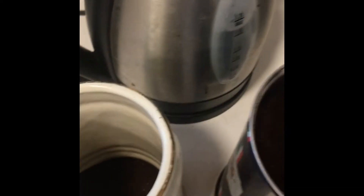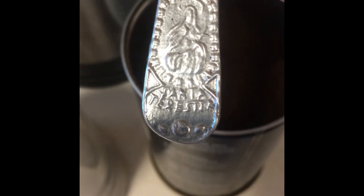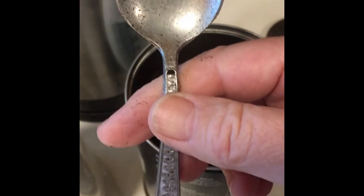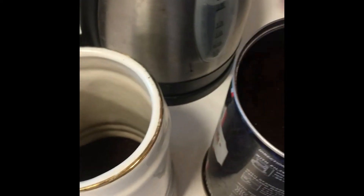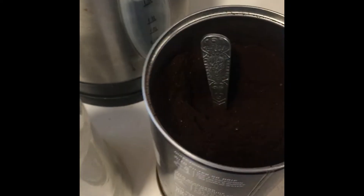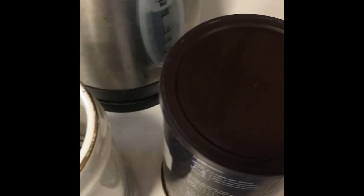I want to share with you this spoon — talking about cowboys. I got this spoon in Mexico in a little market many, many moons ago for about the equivalent of a nickel. It's a spoon with Santa Teresa on it, and I just kind of like it. It fits perfectly in my coffee can, so I always have a spoon there.